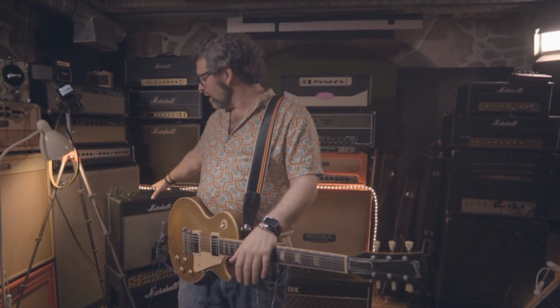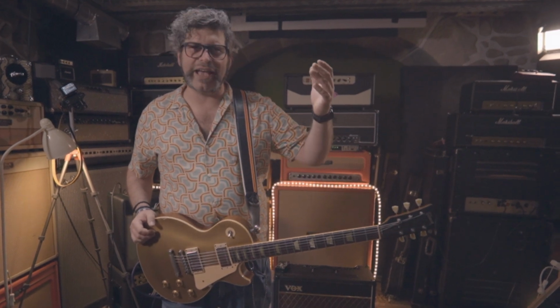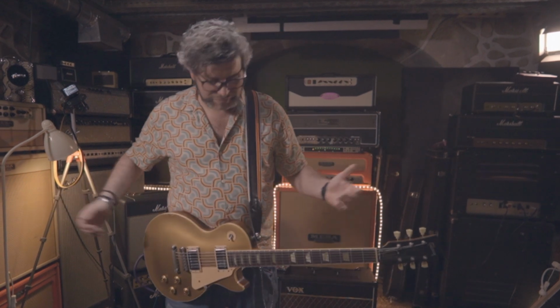So I think the combo is way more versatile, and it costs like 100 euros more than just the head. So you get a speaker and a cabinet for just 100 euros more, and you can always buy the cabinet and use it as a head. It's lovely. I really like it.